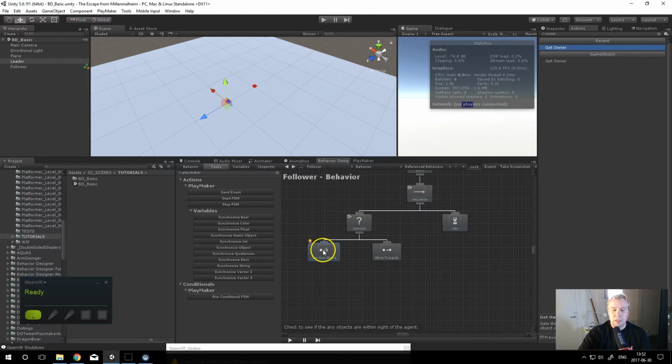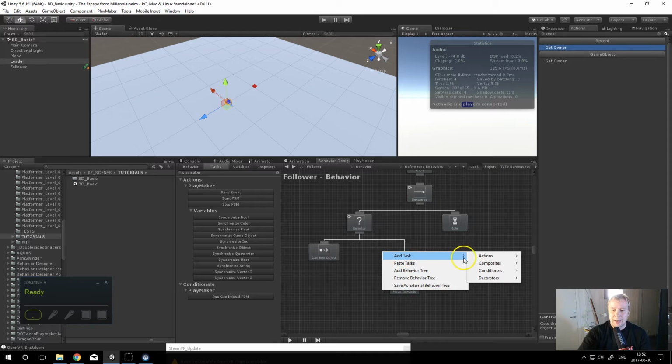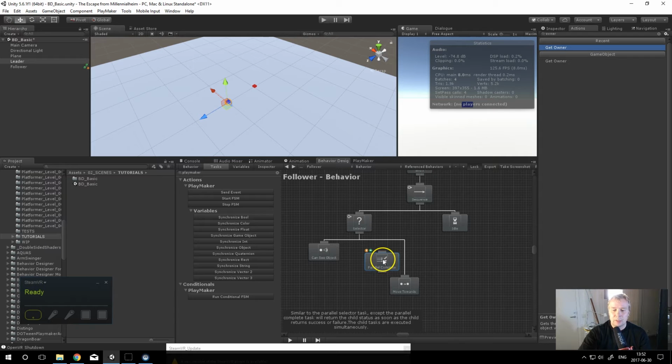So let's go here. Can see object, we're happy with that, but here we need to start doing some magic. Let's right click here, add a task and composite task, and now we're going to use a parallel complete. If you click on that, you'll get the gist of things here again.